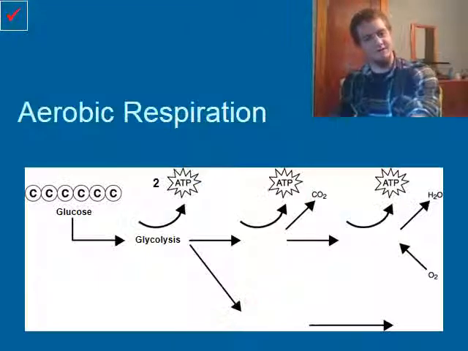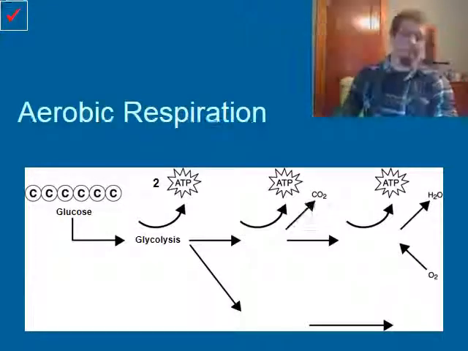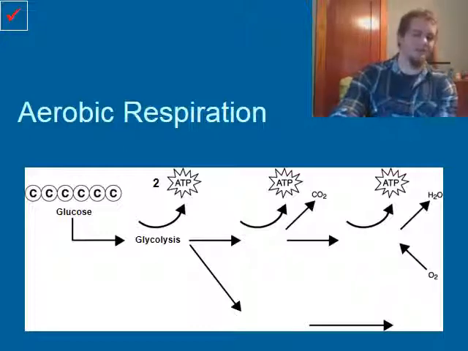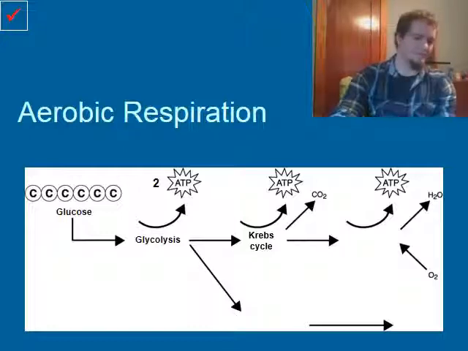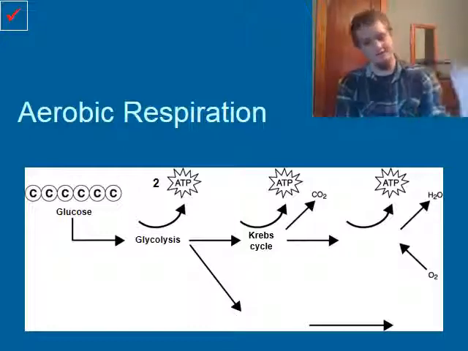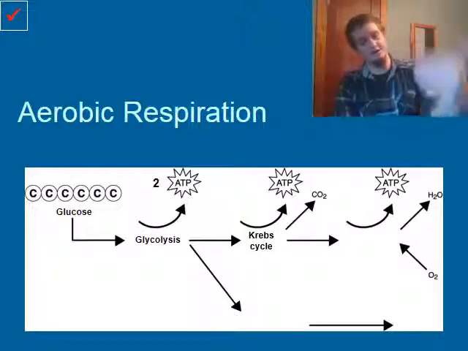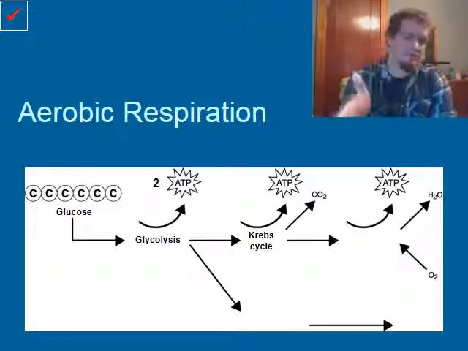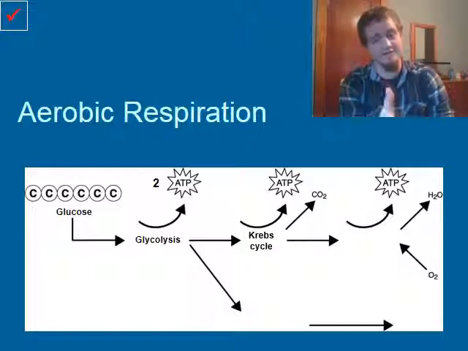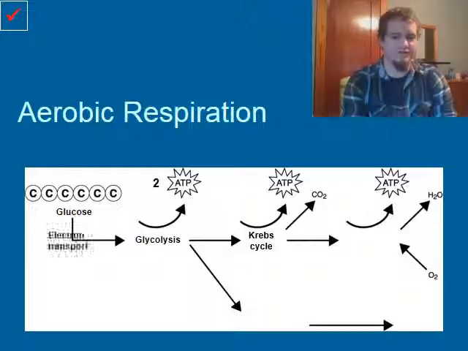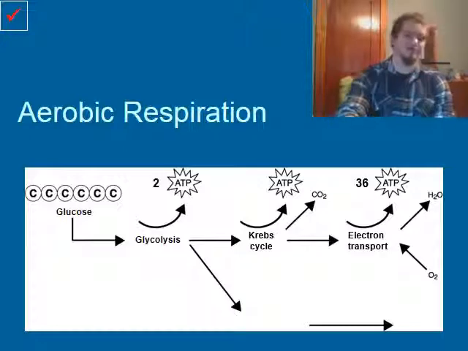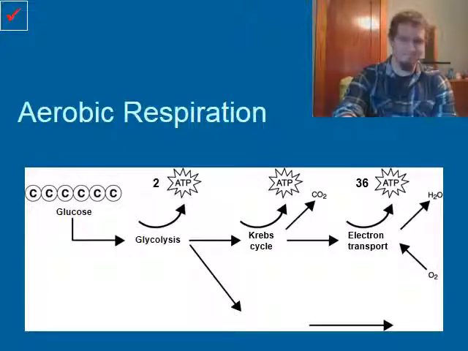So go ahead, copy this down, and we're going to move back to our diagram. So after glycolysis, our next step that releases CO2 is called the Krebs Cycle. So the Krebs Cycle, if you think back, this is where the acetyl coenzyme A is broken down, we release the CO2. This is also where the hydrogen bonds to NAD and FAD to make NADH and FADH2. So, our energy carrier molecules go through the electron transport chain and kick out 36 molecules of ATP. And also, we get some H2O out of that in the form of sweat.